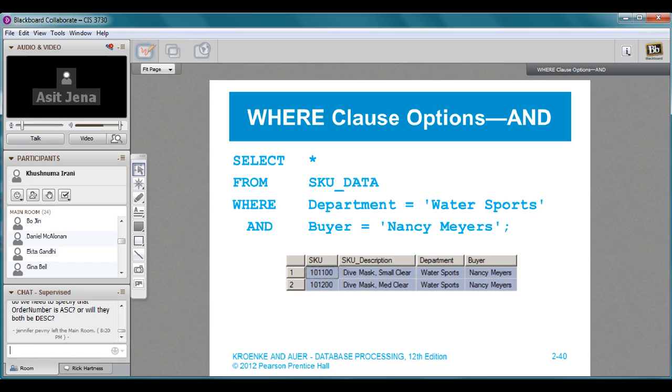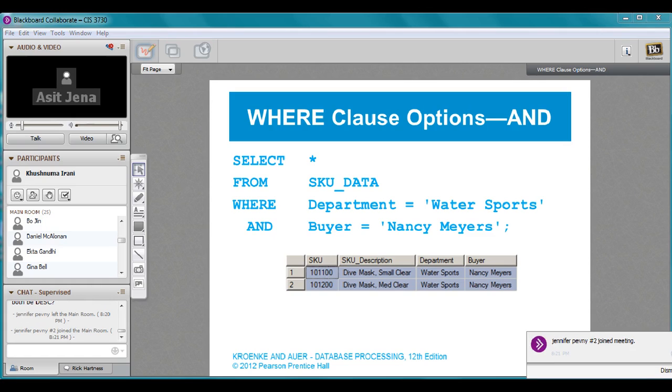Remember that when you are comparing something, it must be under single quotes, and the statement must end with a semicolon. So this basically says, give me all records where department equal to water sports and buyer equal to Nancy Myers.